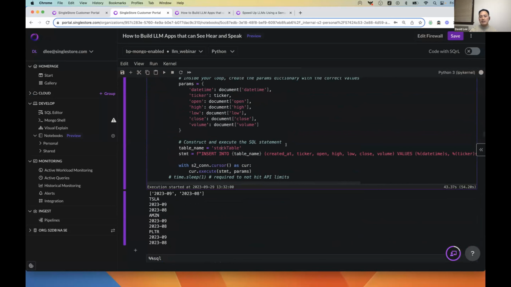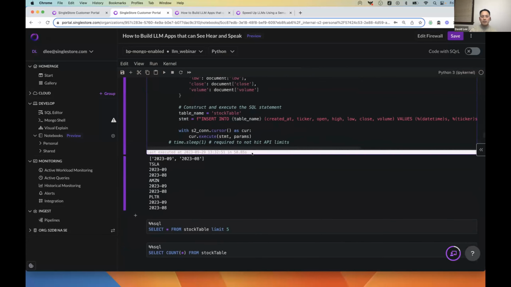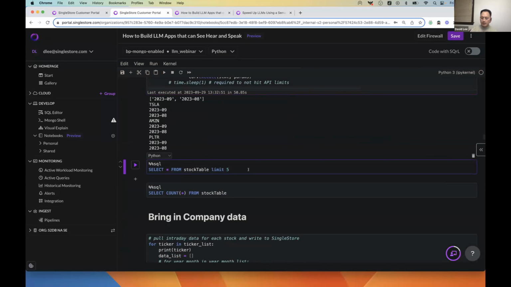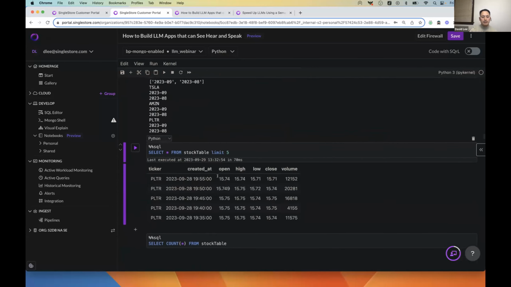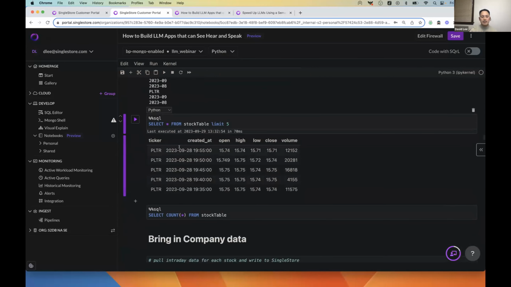And I have my insert, just a normal SQL insert statement, and pass that into the SingleStore Python connector. And once that is all set, I can see what the data looks like. It has the time of the ticker. It's every 5 seconds in intraday data. It has the open, the high, the close price, as well as the volume for that day.